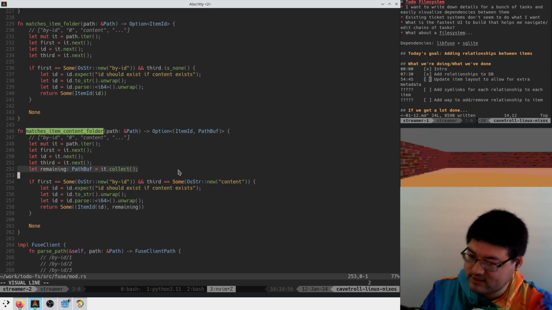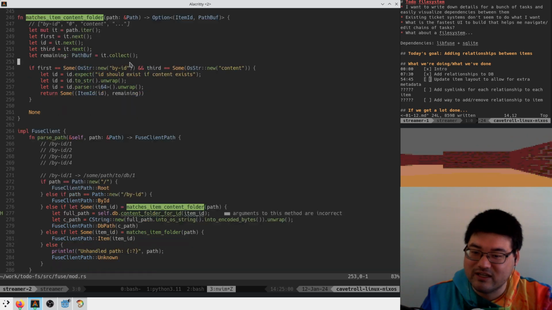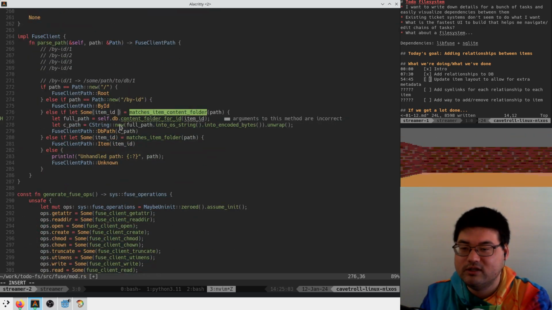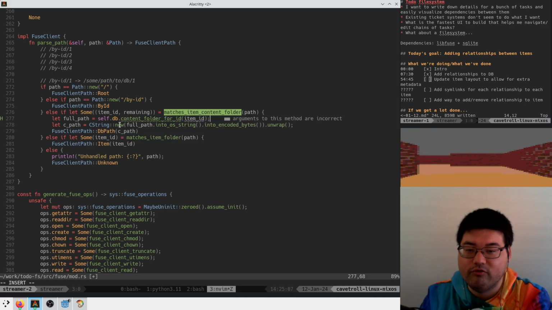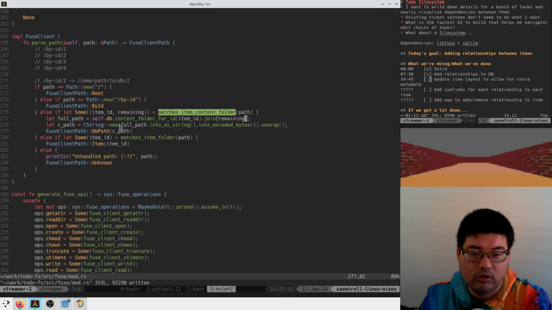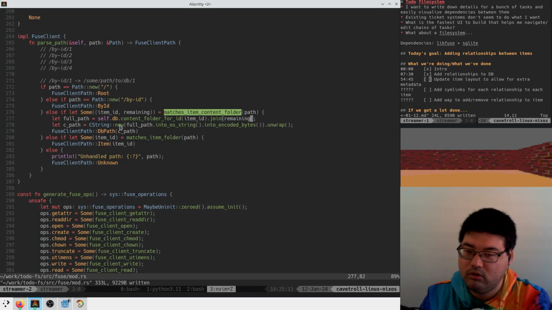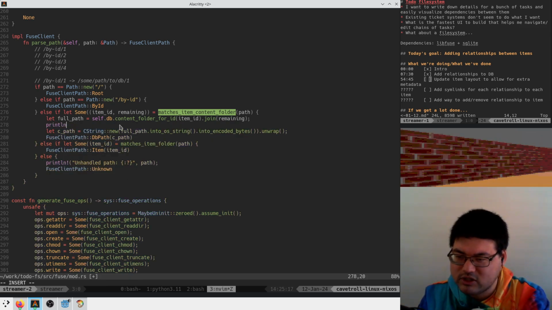Wow, that's actually surprising. I didn't really expect that to work so well, but it looks like it does. So now here we can say Some(item_id, remaining), and then we have the full path dot join with remaining. Wow, does that actually work? That's shocking.